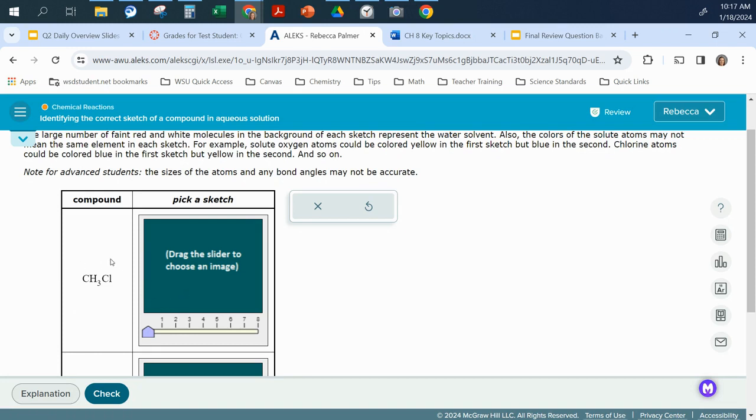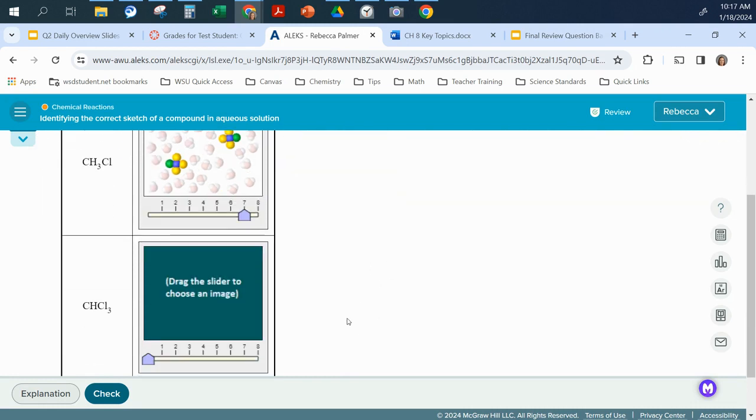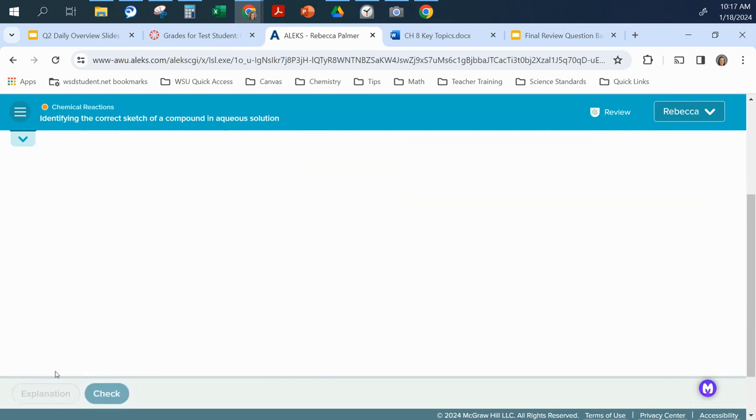Okay, what about this one? Covalent or ionic? Covalent. Good, this one's covalent. This is molecular. So this one's not going to break apart. We're going to look for carbon with 3 hydrogens and a chlorine attached. They're not going to break apart in solution. So this one will look like this. We got carbon, 3 hydrogens and a chlorine, not breaking apart in solution. Okay, let's look at one more and see if we can find it.